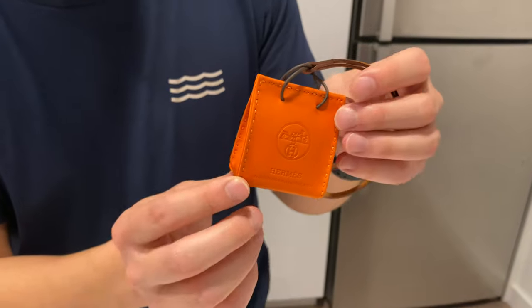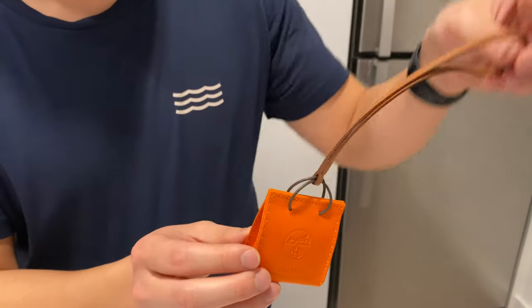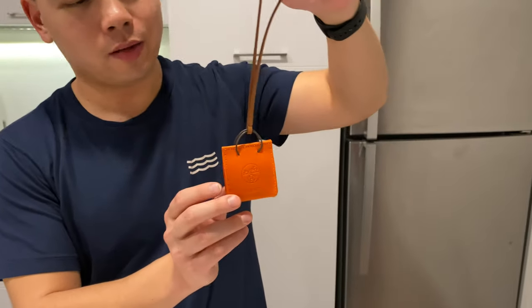And then the backside is the mirror image of the front. And obviously the loop. Not too much to talk about here, but something that is pretty cool. It's a neat, fun little bag charm.